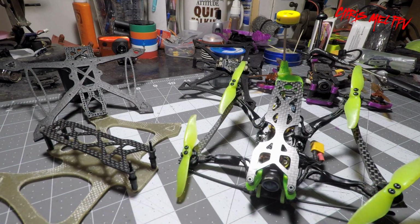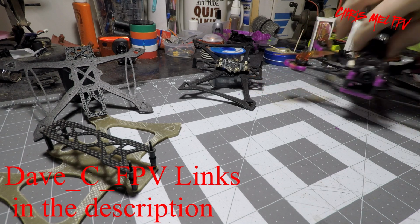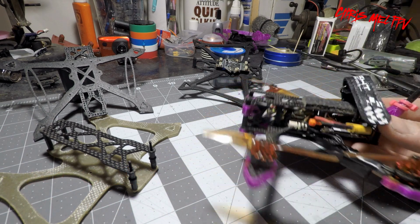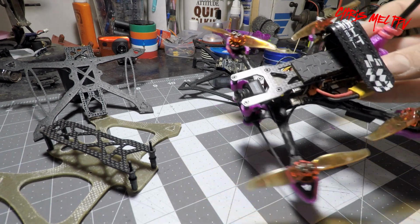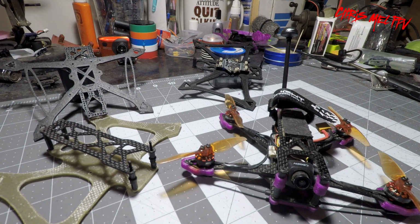Okay, so what started this project here? Well, it all started with me looking up Dave C FPV's micro long range builds that he has on Thingiverse and his YouTube page. This one here is his 3-inch micro long range, which I have a video of on my YouTube, which I'll link over in one of these things.